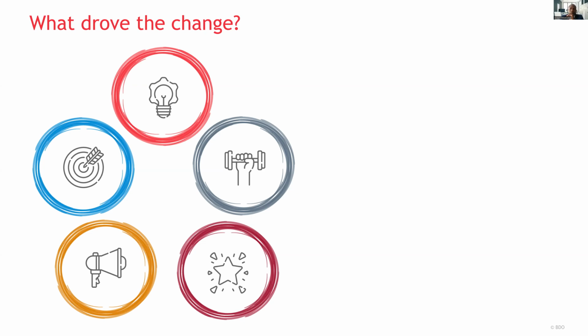Now that we have understood the basics of the three-line model, the three components, and the roles and responsibilities of the three functions of the organization, I want us to talk about what drove this change, the change from the traditional three lines of defense model to the new three lines model. I want us to talk about the significant updates made by the Institute of Internal Auditors in 2020 and understand what drove these changes, particularly the shift from the traditional three lines of defense model to the more adaptive three lines model.